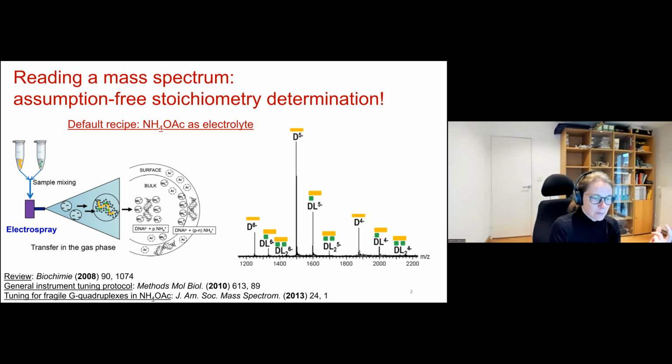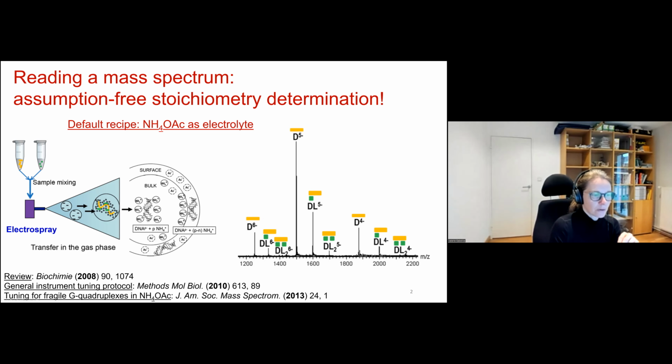And on the mass spectrometry scale, you always have a mass divided by charge. So if you have a given mass, here D is for a duplex, you have the mass of the duplex, and you have several peaks for D with different numbers of charges. So divide by 4, by 5, or by 6 charges. The charges are just the number of phosphate groups that have not been completely neutralized by protons coming from the ammonium ions. So here we have 3 peaks. It's the same molecule, the duplex alone.